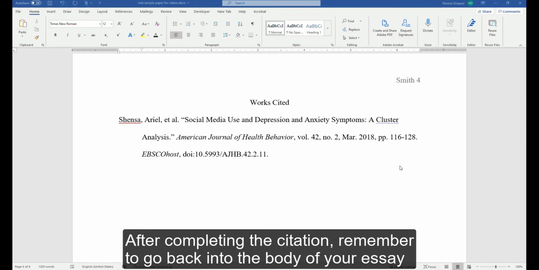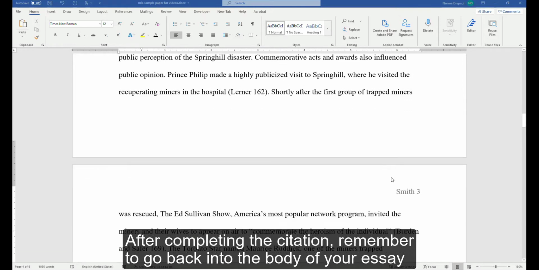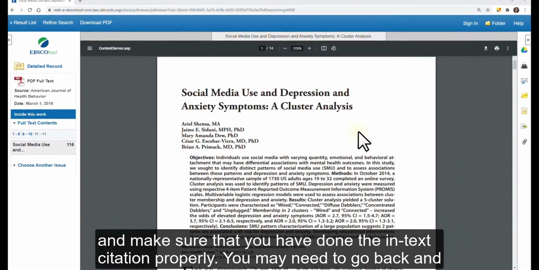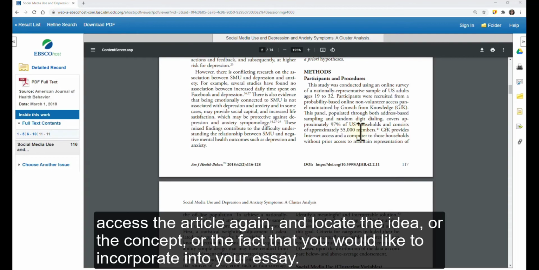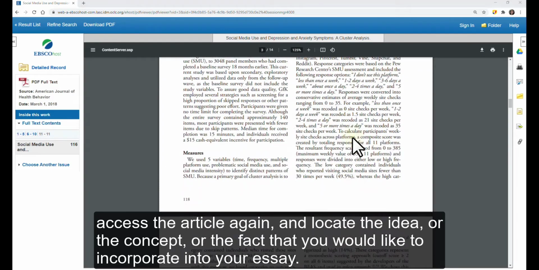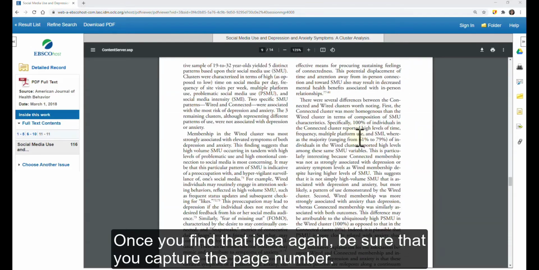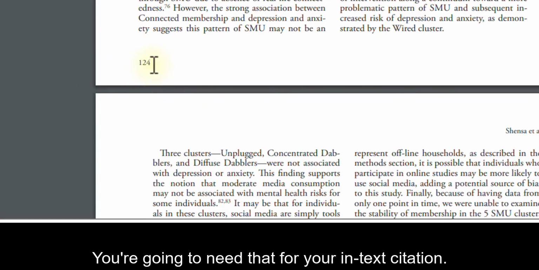After completing the citation, remember to go back into the body of your essay and make sure that you have done the in-text citation properly. You may need to go back and access the article again and locate the idea or the concept or the fact that you would like to incorporate into your essay. Once you find that idea again, be sure that you capture the page number. You're going to need that for your in-text citation.